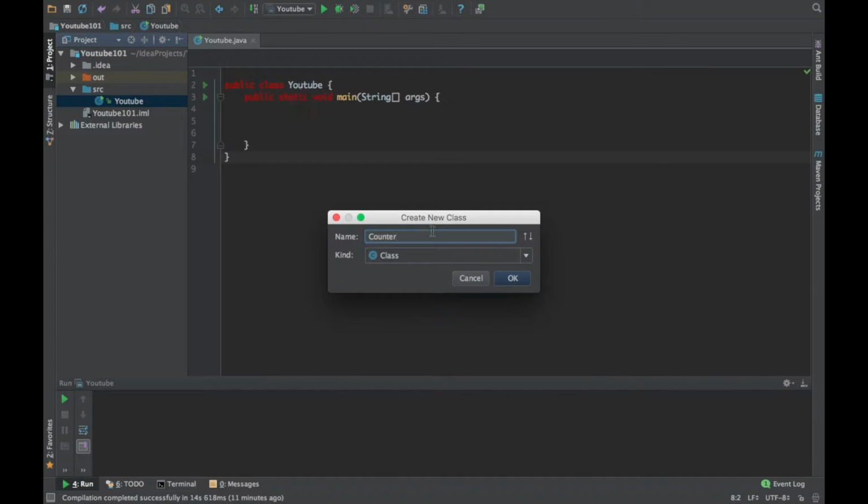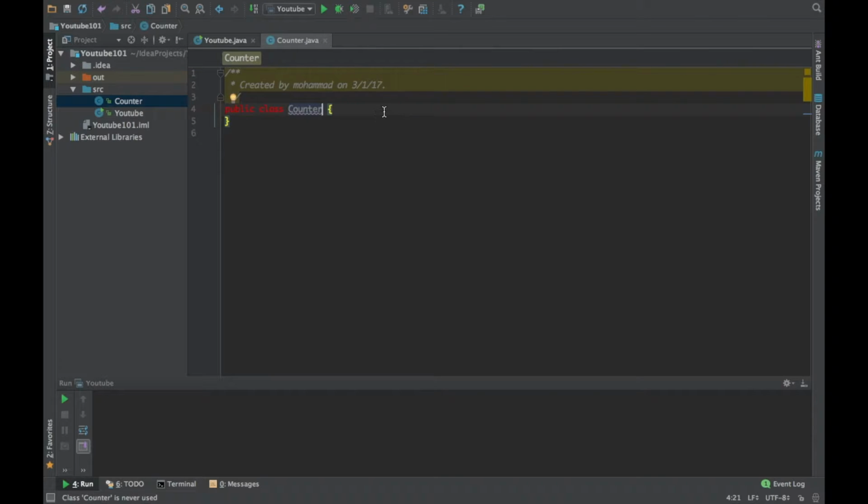And guys, the first tip that I want to tell you about: every time you create a class, its name should start with a capital letter. I mean, it doesn't have to be a capital letter, but it's a good programming habit. So go ahead and click enter, and as you can see, this beautiful, awesome editor created everything for me.